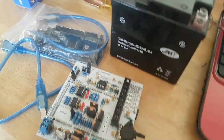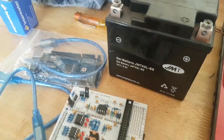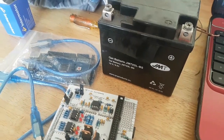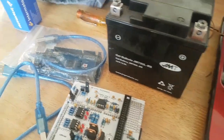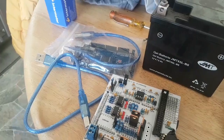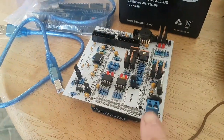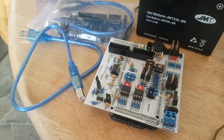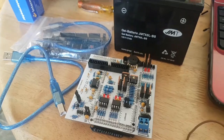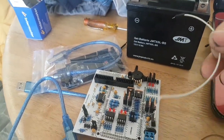Right, so let's go through what we need essentially to do some very simple testing. A 12-volt source of power. You can either use a little motorcycle battery like I'm doing, you can use a car battery, it'll work, or if you're lucky enough to have electrical testing equipment that can provide a 12-volt signal, then that's what you can use. You'll also need a couple of wires for positive and negative to the main 12 volts and ground on the Speeduino. And you definitely need to ground the secondary board, so I just used a piece of wire to ground that.